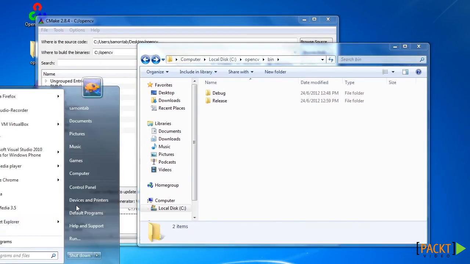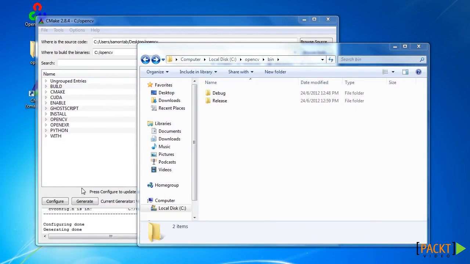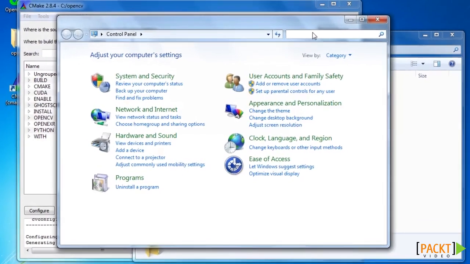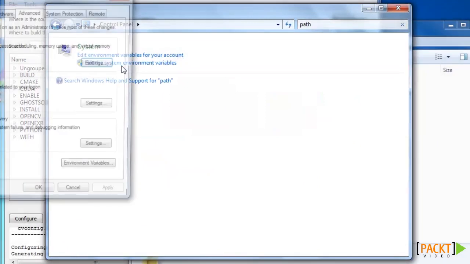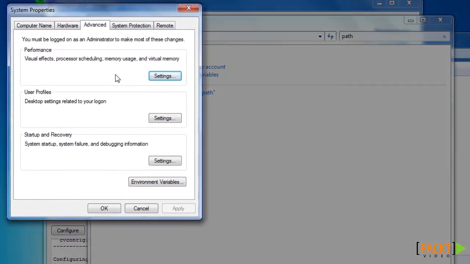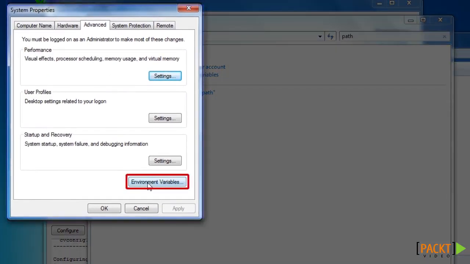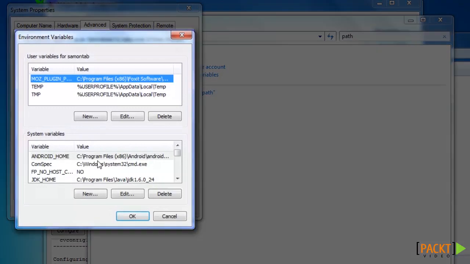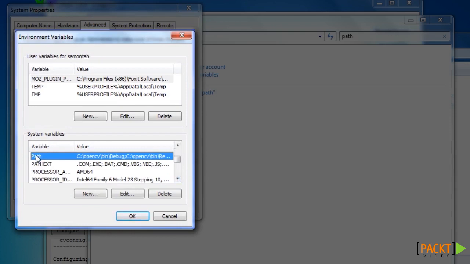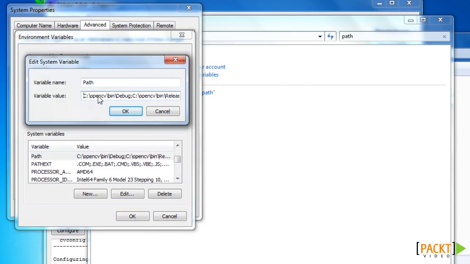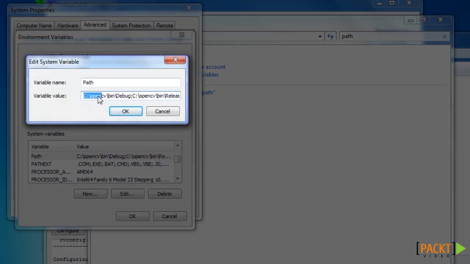So how do you add that? You go to Control Panel and search for path, and click on edit the system environment variables. Here you click on environment variables. In system variables, you need to go to Path, click edit, and here you just need to add it.